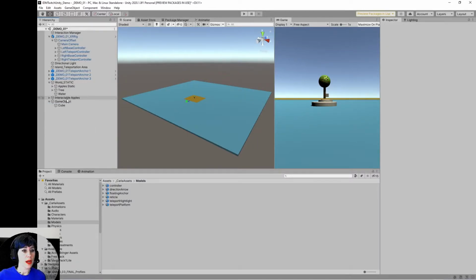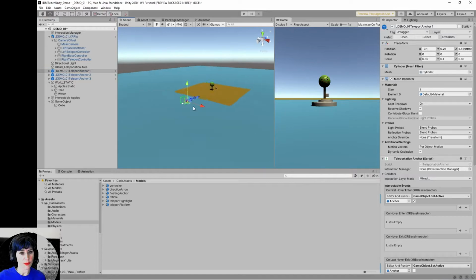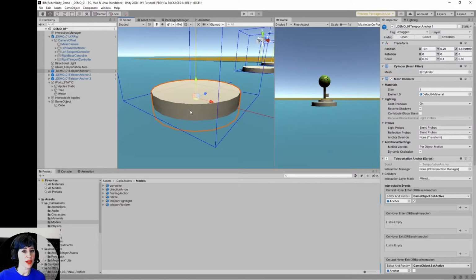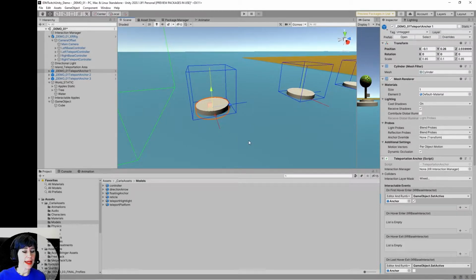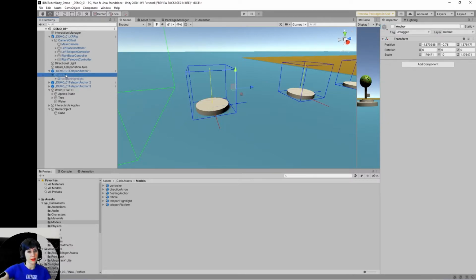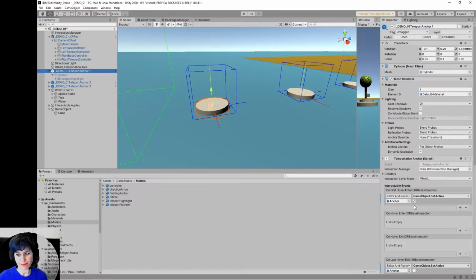So one other really cool thing, I'm sure you know this, but focus is F on your keyboard. That just pulls you right in. All right, so we're there, and I have a teleportation anchor set up here. Now there's some cool things set up in this teleportation anchor. The little glowing light that you saw, or hopefully saw, when I hovered and put my raycast towards that anchor point and it would light up, all of that is built in. And right now, it's just hidden.